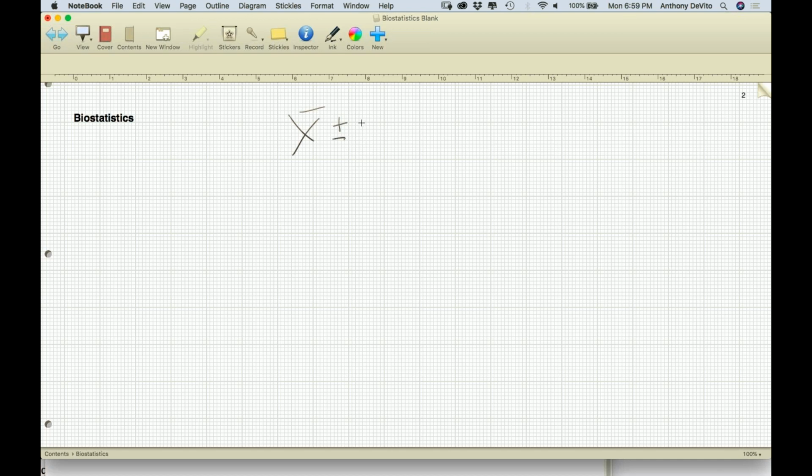Now, here's a problem. Am I going to use Z or am I going to use the t-value? I'm going to use the t-value, right? Because I don't know what the population standard deviation is, and it's not a large sample. It's borderline. In some cases you might argue it's a large sample. Sample size was 40, but I'm not going to consider that a large sample. So X bar plus or minus t times my standard error.